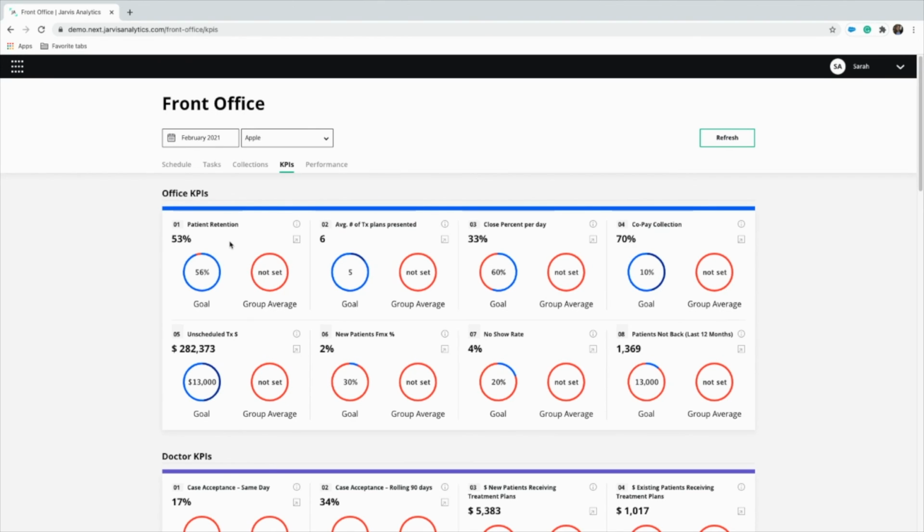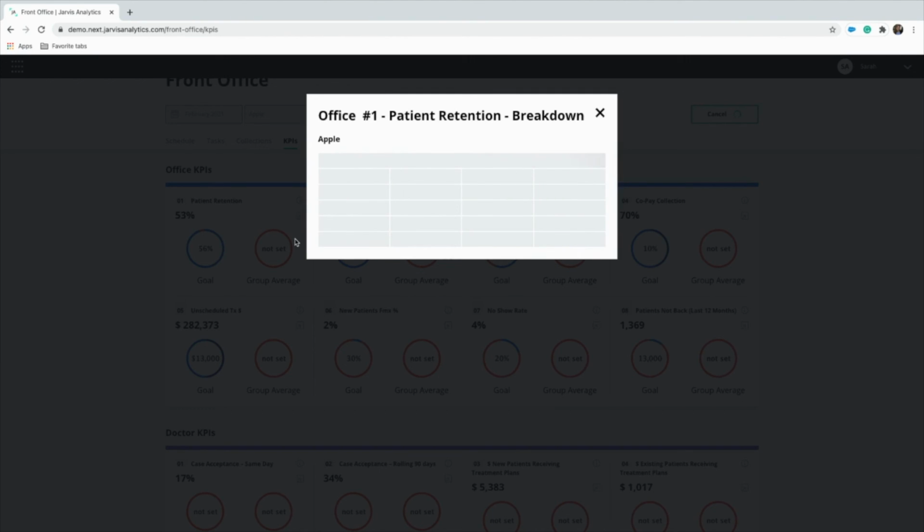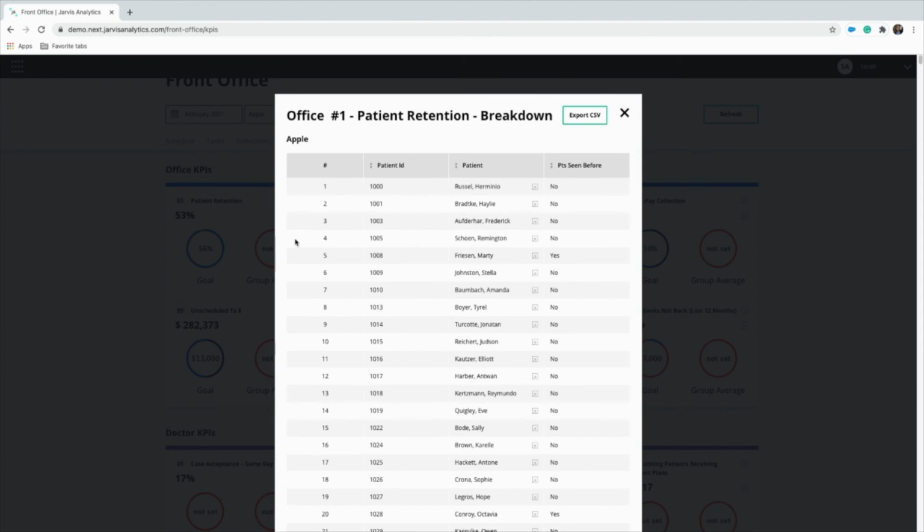By the end of the month, you want to see the ring complete. You can also use any of our tool tips to show the definition of this KPI. So right now, patient retention, here's our definition. And I can also use this pop-out button again to see what goes into the breakdown of that KPI, and I can also export this into an Excel file as well.